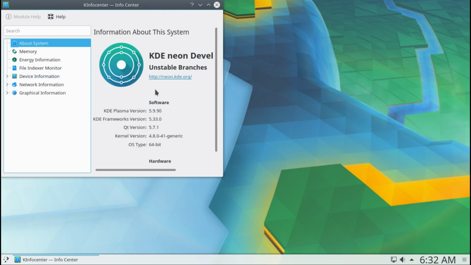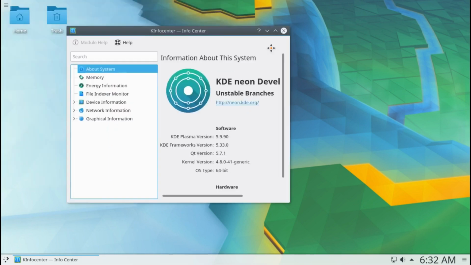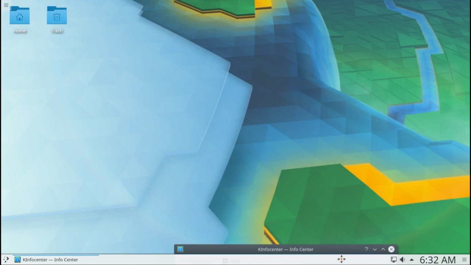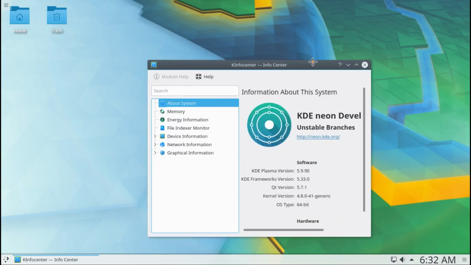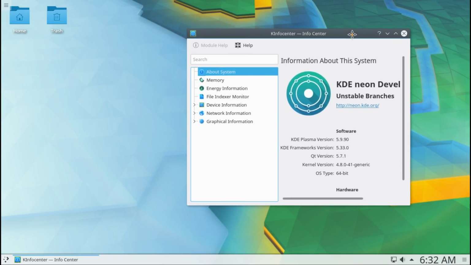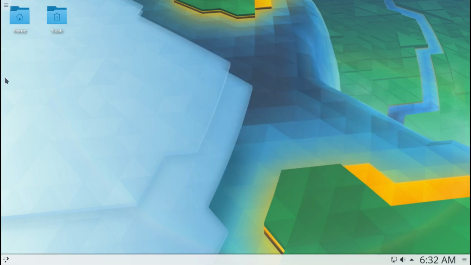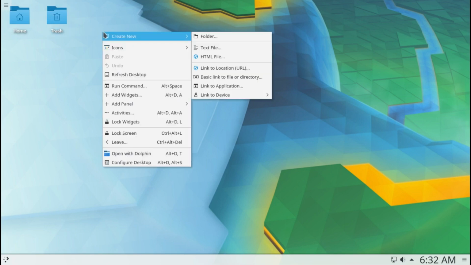So many, not just bug fixes, it is physical changes. As you can see, even the wallpaper looks different. Slightly, but it looks different. And as you can see, it's KDE 5.9.9. And why do I say it looks different? First of all, icons. Desktop icons. Boring. Well known. Oh yes. But it wasn't there before.